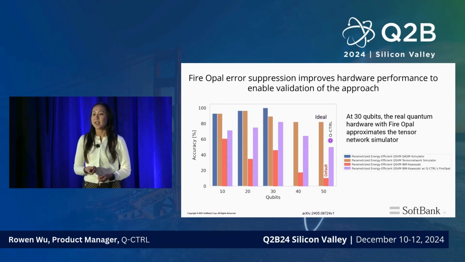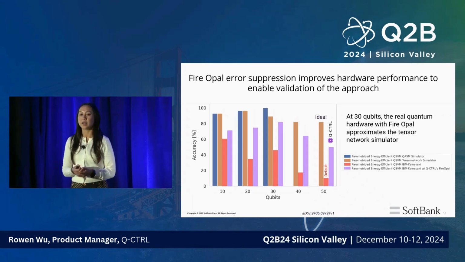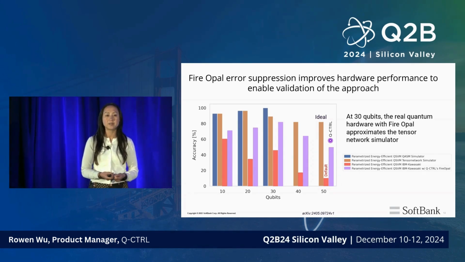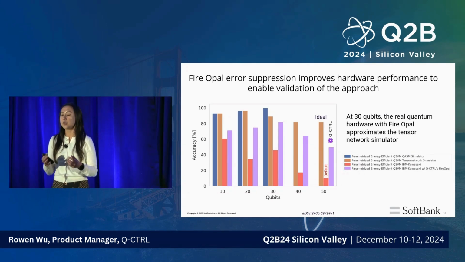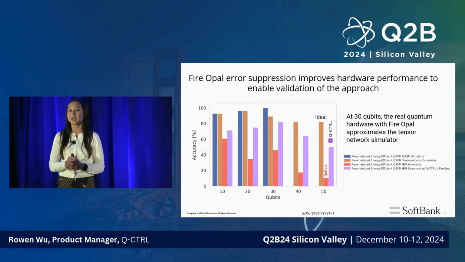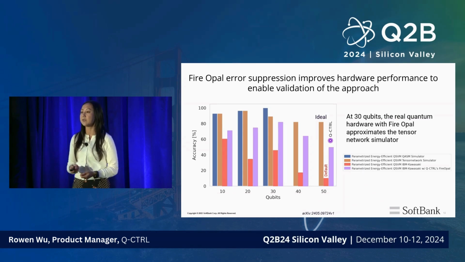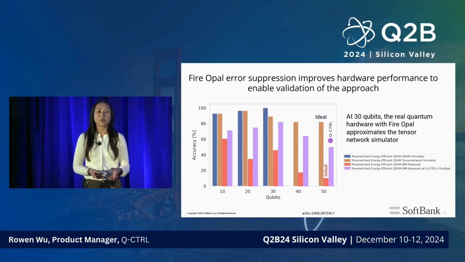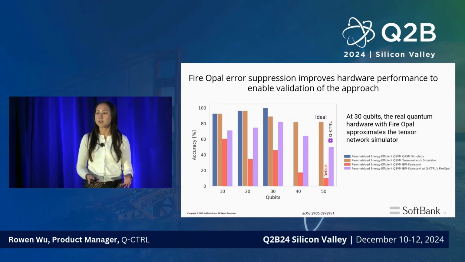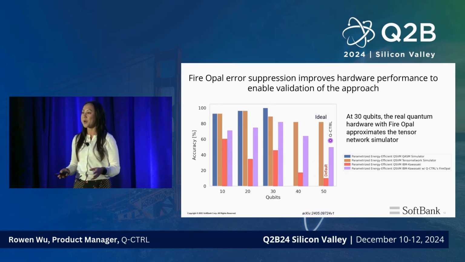Actually, one thing that I'm excited about is that Q-CTRL is not one of the authors on this study. Happy to be presenting it, but we did not see the circuits. We didn't advise on what the circuit should look like, and we didn't construct the actual implementation to work well with our error suppression. In fact, SoftBank simply used our error suppression package out of the box, ran things, and got these results. So we're really happy that we're starting to build tools and the ecosystem is starting to have the software tooling in place for people to simply use things off the shelf, out of the box, and get good results on quantum hardware.